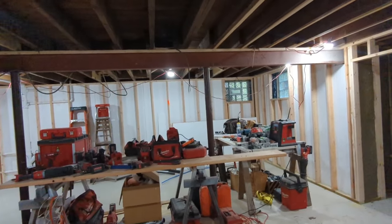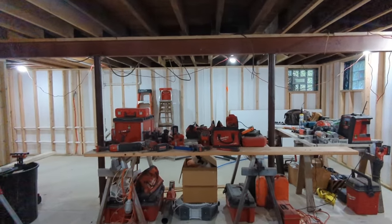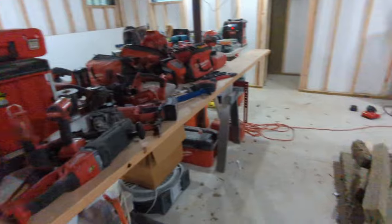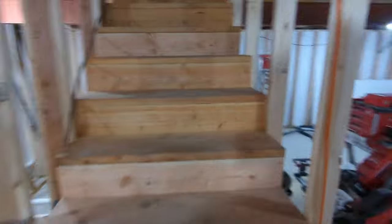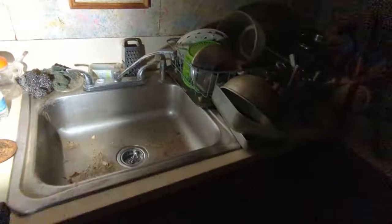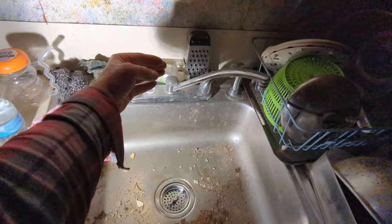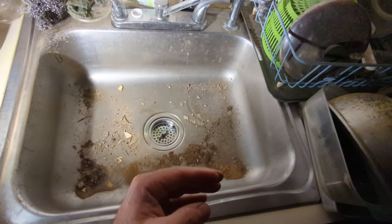What else? Plumbing inspection passed. No issues there. We got the drains and stuff upstairs. Let me get a little light. Shine a little light on the subject, nothing you haven't seen before. Ended up needing an extra long tailpiece, and an extension to get to the wall under the kitchen sink, because somehow this drain is unconventionally far away from the wall.